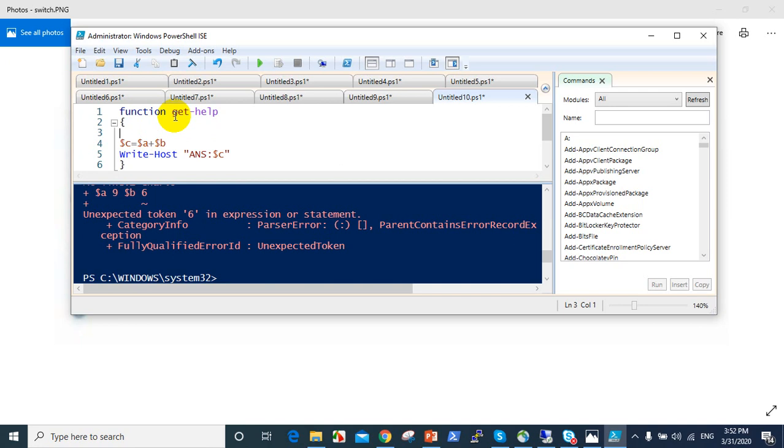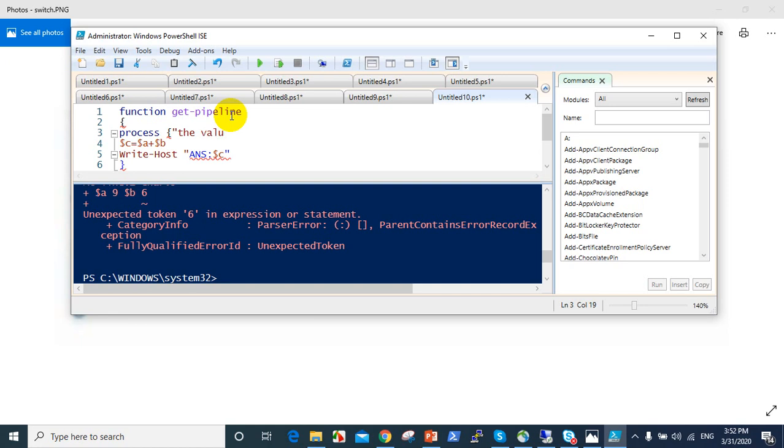For example pipeline help, or pipeline Get-Pipeline. So Get-Pipeline, process here, the value.